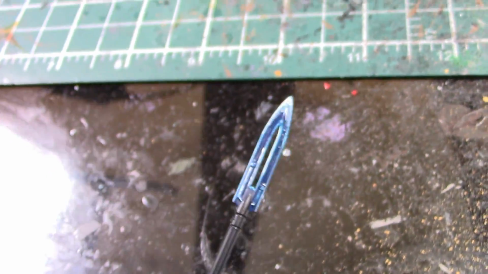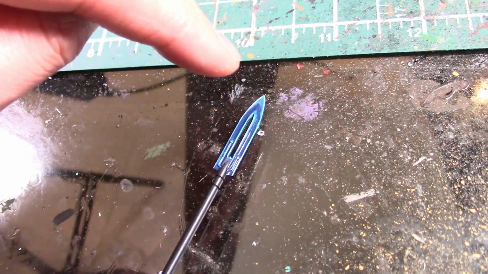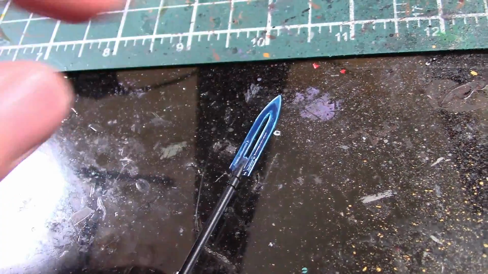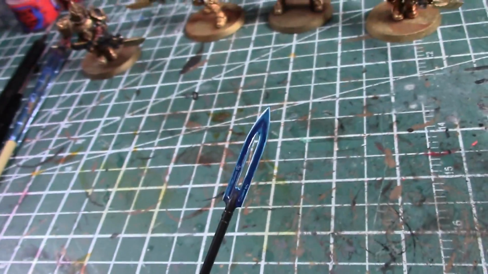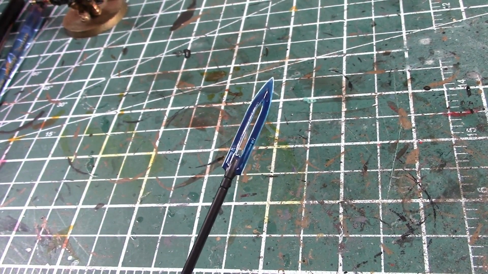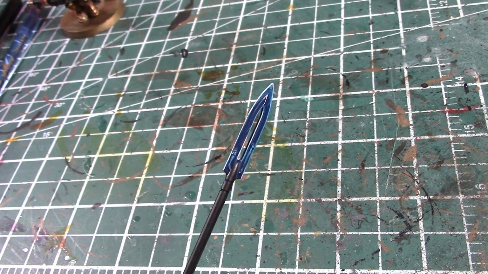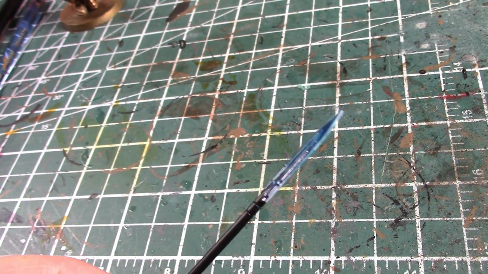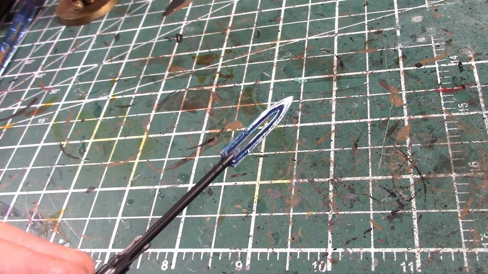And I tried to make it so that it was like going across. So there's white there, and white there. Like to make that kind of highlight that goes across the blade, maybe not so apparent on video. Maybe you can see a little bit more if I angle it like that. It's just like a white band that goes across.